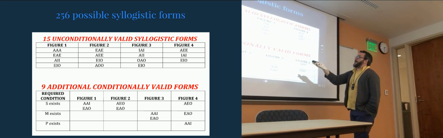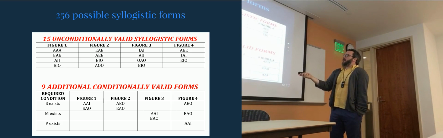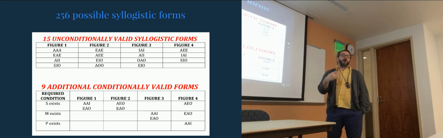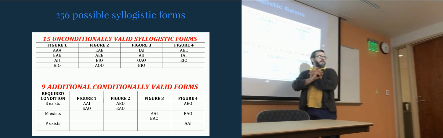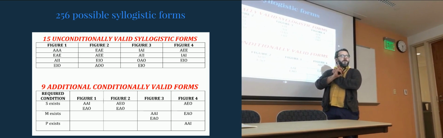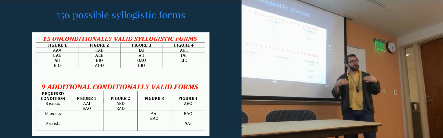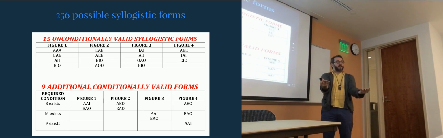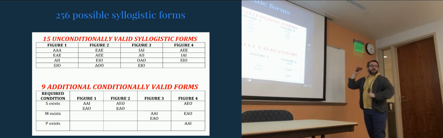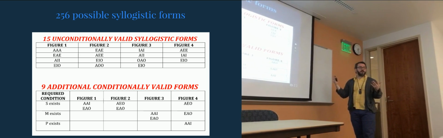For now, just know that I look up whatever the figure is, and I see if the mood is located there. And if it's not there, that means that argument was invalid. So the AAA2, what was it? That was the one about the quasars and supernovas? That argument is not valid. And if anybody was like, how do you know that? I'd be like, here's the mood and figure, and here's the chart that the medieval monks worked out for us. And it's not on the chart.